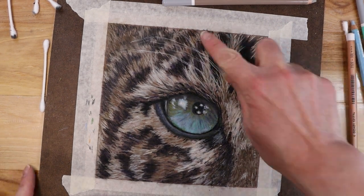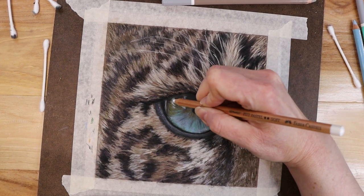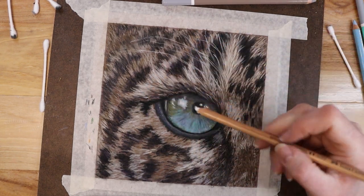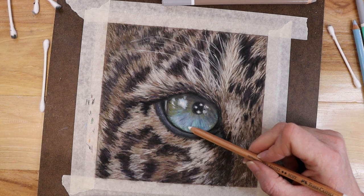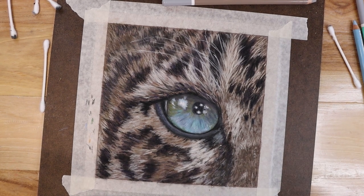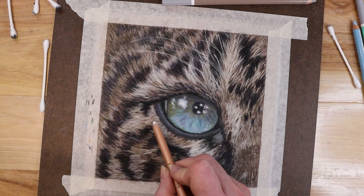There. I think this is done. Tap those back a little bit, and let's just touch up this highlight here, right there. Just a little bit of white over here, right here. And I think there's a little bit of white here, a little bit brighter right there.